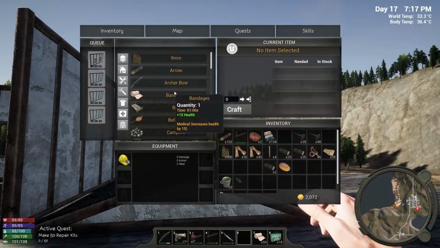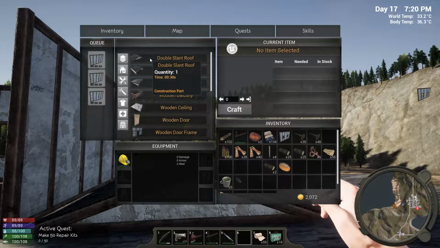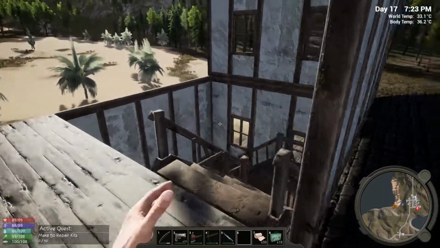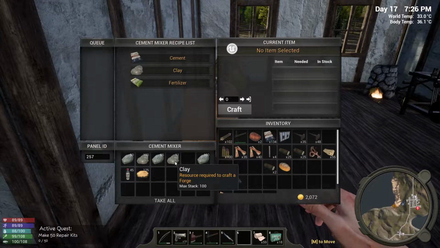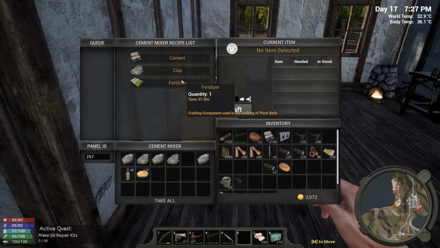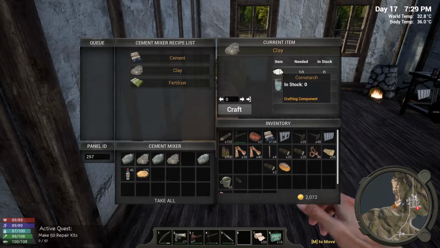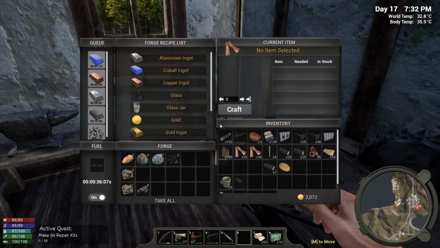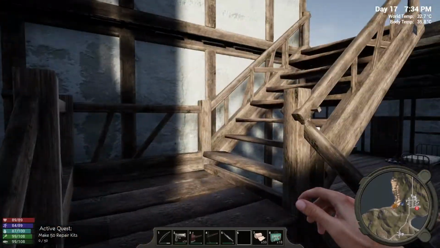Now we're definitely going to want, we need the clay for that. See how much clay we've got left. 11. Not going to be enough. What do we need for clay? Hot water. Cornstarch. Okay. Alright, the roof side of things we're going to have to wait on.